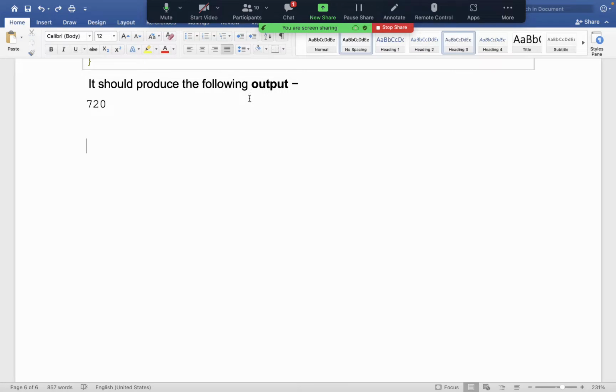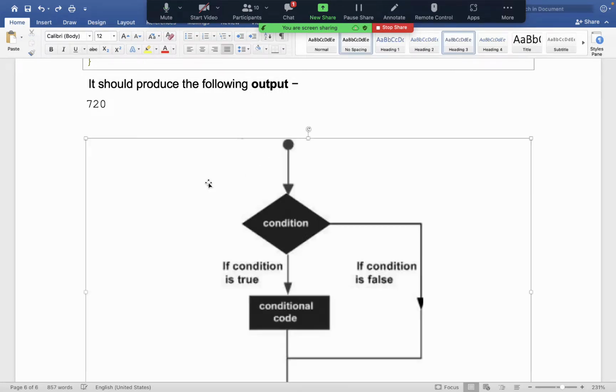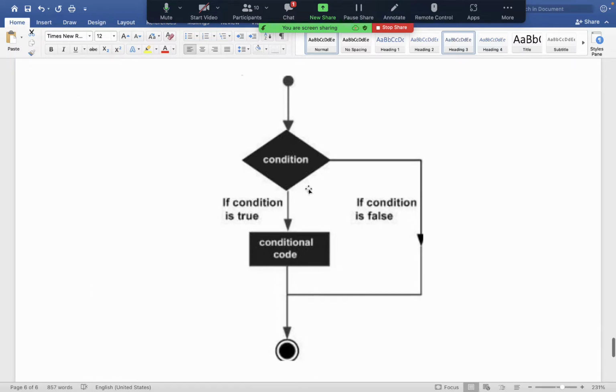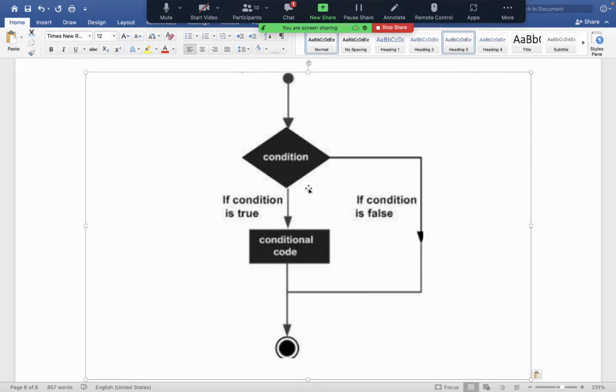For example, you write a program that is going to require someone to log in. It means that you have to put a condition and check if this username exists or not, or if this password exists or not. So you need conditions. You need to check. Those are what I will call decision making in programming.